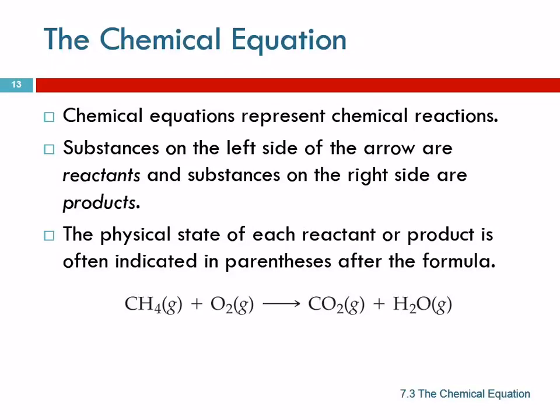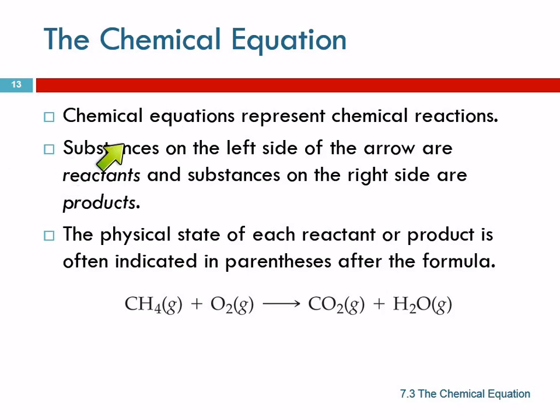We use chemical equations to represent chemical reactions, because if we describe them in words, it'd be an awful lot of words. And words can sometimes be hard to look at. It's hard to just immediately take in what it's meaning. So a chemical equation is not exactly a picture, but it's more visual than just reading a bunch of words. And we have, of course, conventions for how we write our chemical equations.